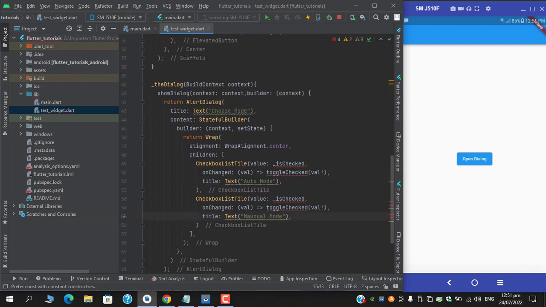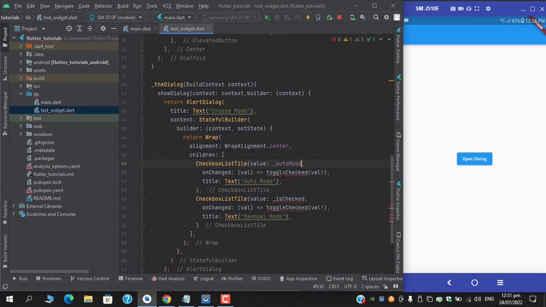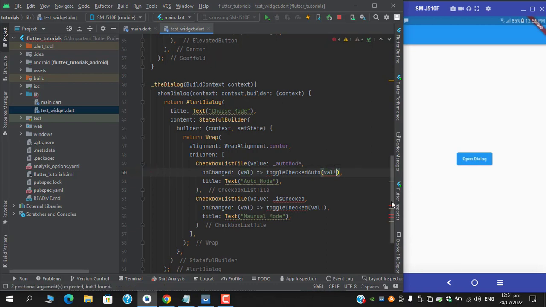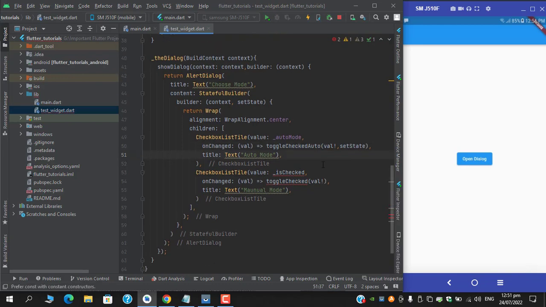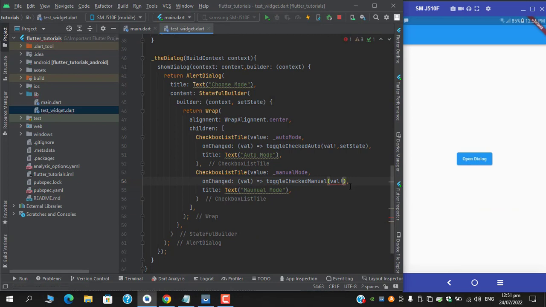Now we have to make some changes for auto mode: after this value, apply the setState as a parameter, and same with this manual mode, apply setState here.